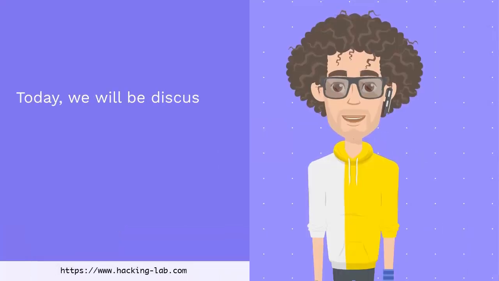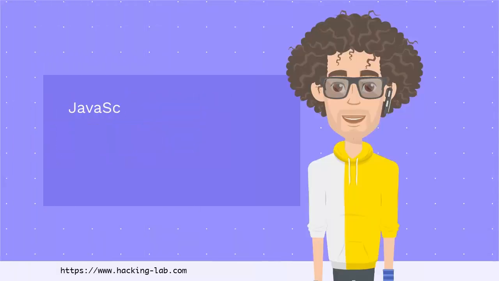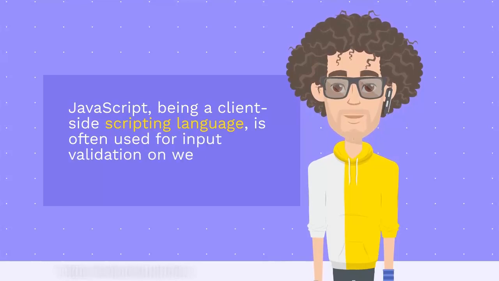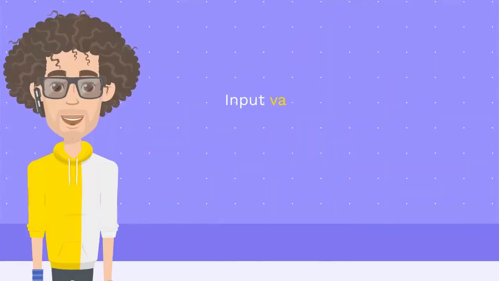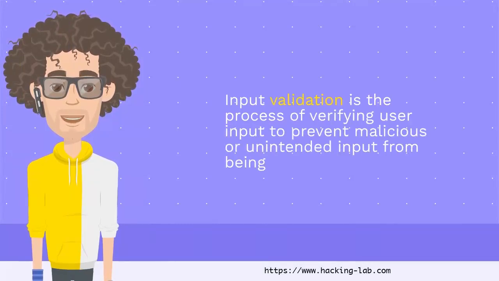Today, we will be discussing the limitations of client-side protection and why it is not sufficient for proper input validation. JavaScript, being a client-side scripting language, is often used for input validation on websites. Input validation is the process of verifying user input to prevent malicious or unintended input from being processed by the system.